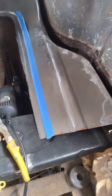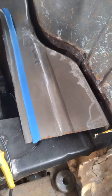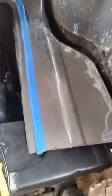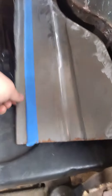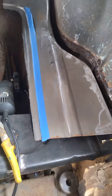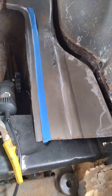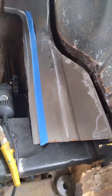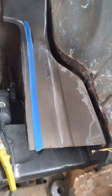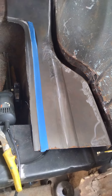Hey everyone, thanks for joining me back at Route 66, working on the Chevy 210 again today. I've been working on this trunk panel for a while and had to make a different bead here. Somebody suggested using tape to keep the marking down, and what I found is that the tape also helps you follow the line a little better — you can stay closer on it, especially on the flanging part, since a magic marker can wobble when you make the marks.